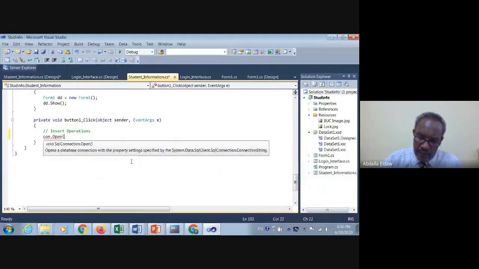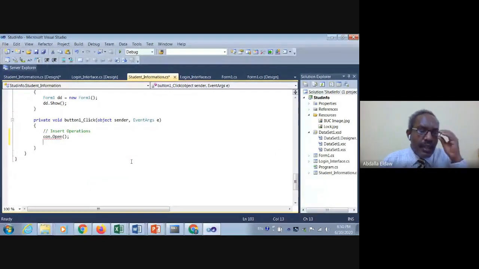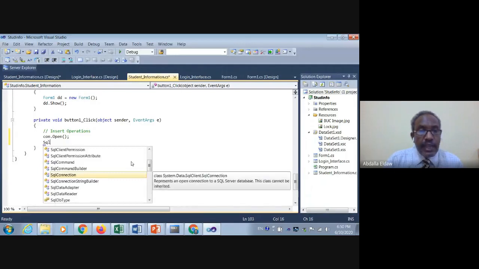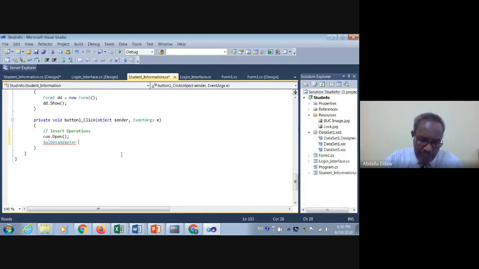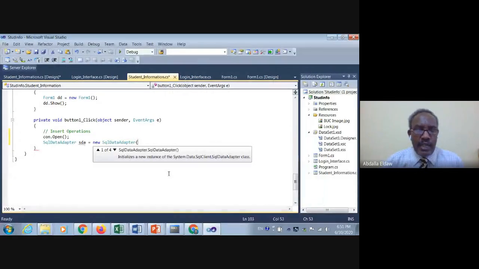The second is to define SqlDataAdapter, and give a variable for this, sda equal new SqlDataAdapter, and between quotation, put here double quotation between two parentheses, and insert the values for the columns.